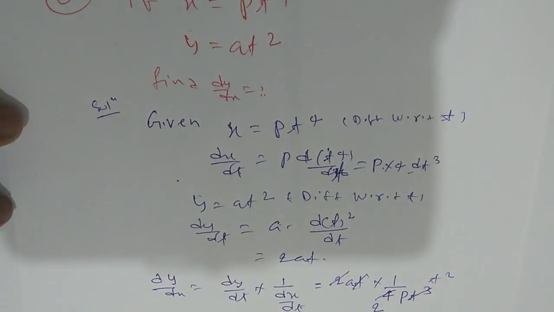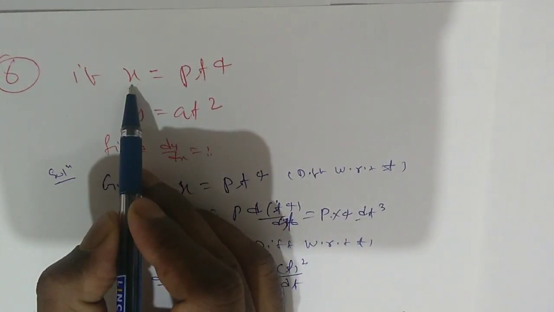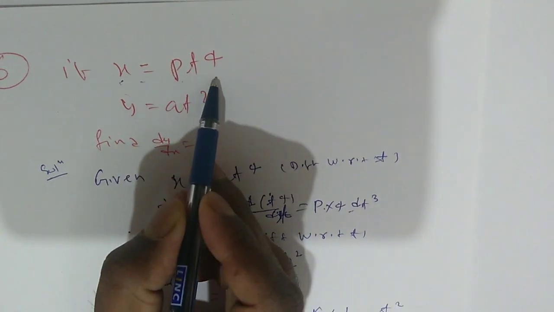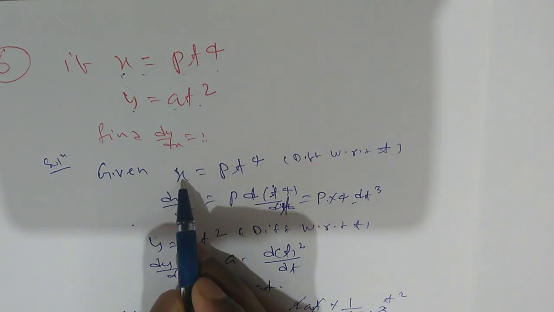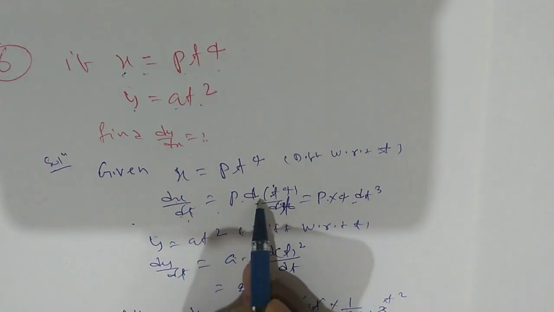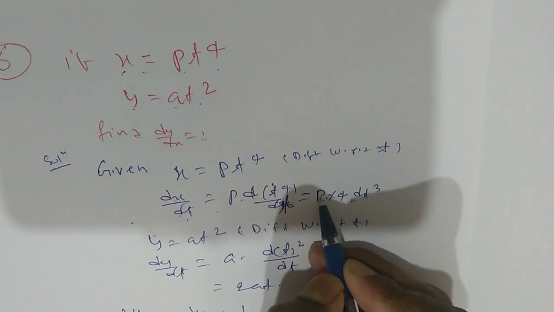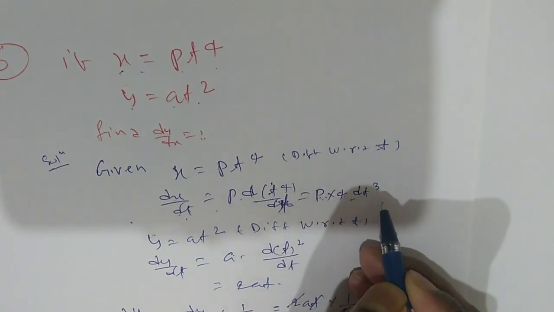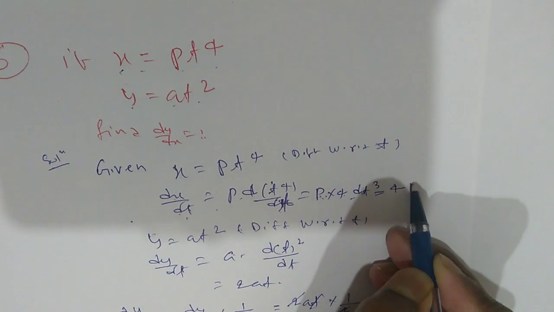Now the last one, that is differentiation by parts. Here x is equal to p t raised to the power 4 by a t square. Now differentiate x with respect to t, dx upon dt. Right here p is a constant, d t raised to the power 4 upon dt, we get here p 4 t cube, directly write t cube, so here is 4 p t cube.